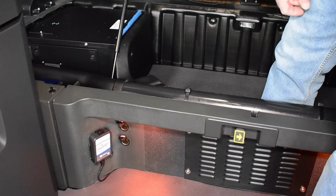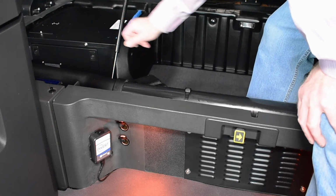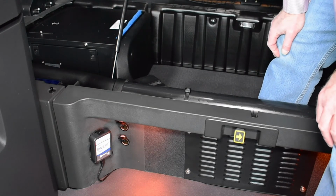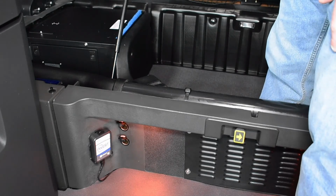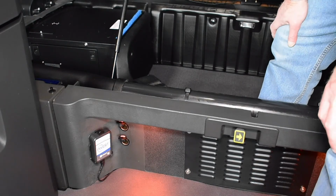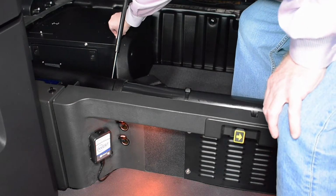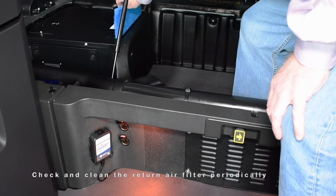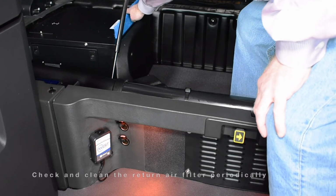The DClimate HVAC unit is located underneath the bunk, as you can see here. This system delivers cool and heated air through a duct system which we'll review in a moment. There's really only 2 things you need to be aware of with this system. One is to ensure that the return air filter doesn't become clogged. This is particularly important for pet owners to keep an eye on.